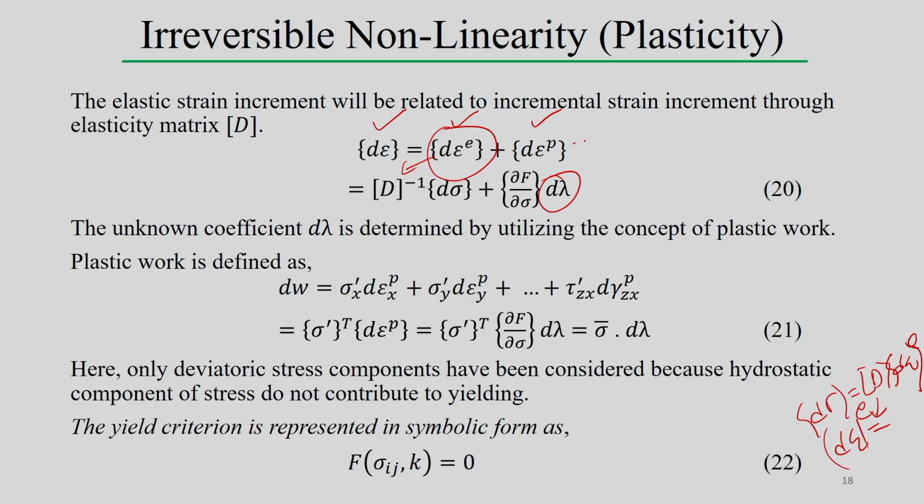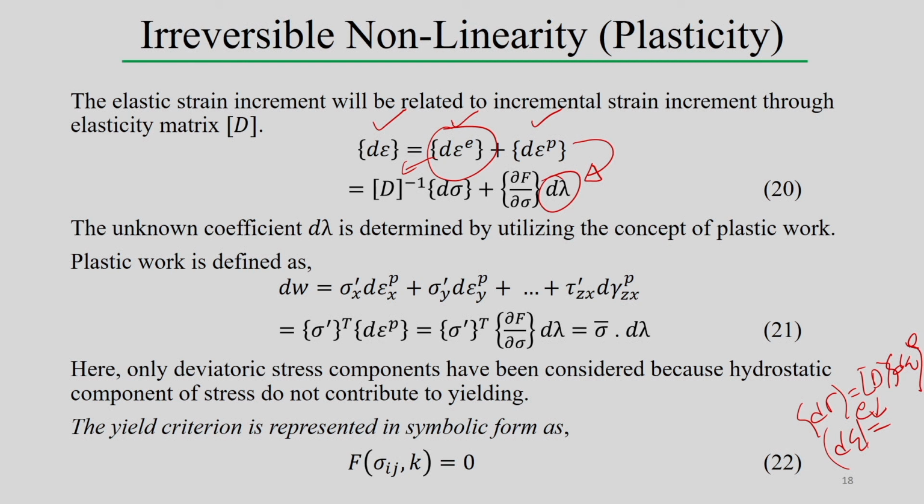Theoretically I can introduce d lambda. It broadly indicates the amount of evolution of the plastic, that means yield surface, in case of the 3-dimensional state of stress. So, accordingly the plastic multiplier comes into the picture, but there are several ways to identify what the value of d lambda may be. We will see how it can be expressed.